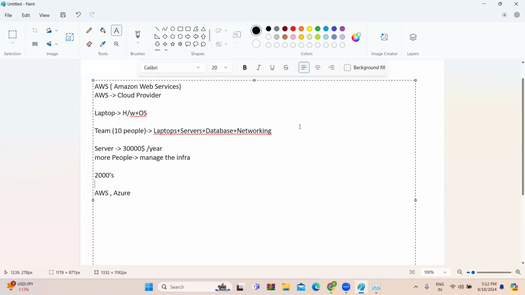So these guys, AWS and Azure, came up with a master plan. They said they are going to build big data centers. What are these big data centers? They will comprise a lot of hardware.